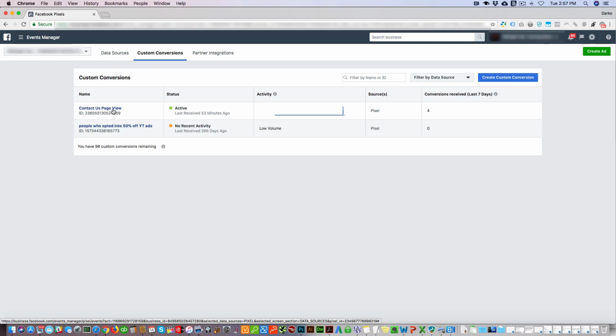So in a scenario where you want to track multiple page views, let's say we want to track everybody that's landed on the landing page and then clicked the contact us page as a conversion, and also anybody that's clicked on the get quote page as a conversion, and of course as well anybody who's actually submitted the quote.